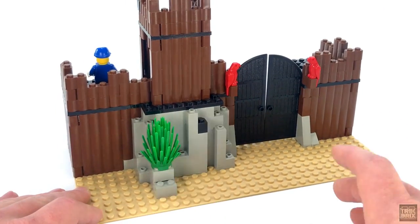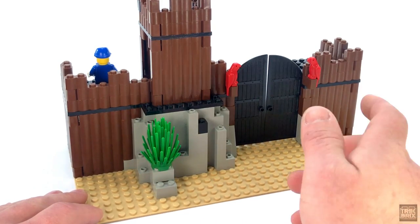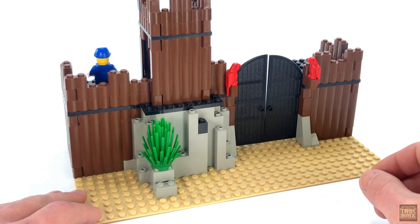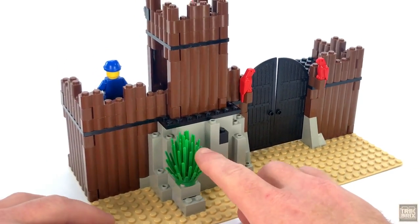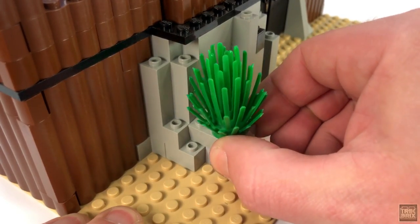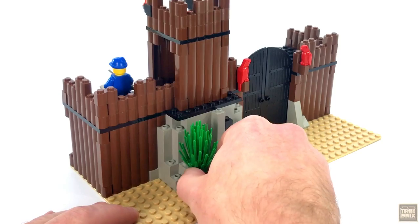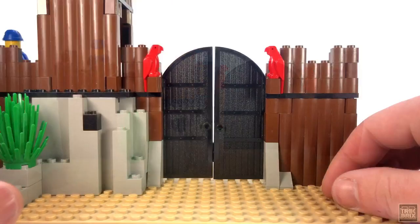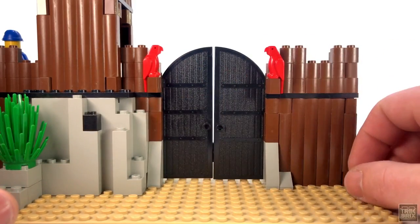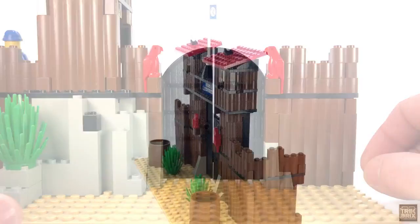If we take a look at the outside, we'll see that the fort itself is integrated into the rocky landscape — a very nice design choice that we'll see again in this set. There's another bush here, sitting on a 2x3 brick that happens to be hiding a couple of gold coins. You could see this as somebody's hidden stash, or just some gold trapped in the rocks waiting to be mined. A pair of red birds flank the gate, and you've got just a hint more of the original landscape here.